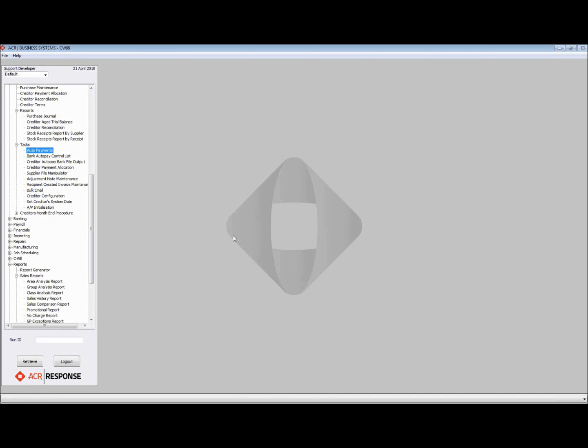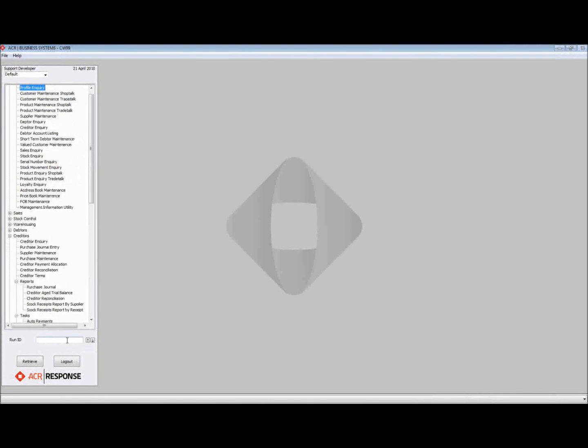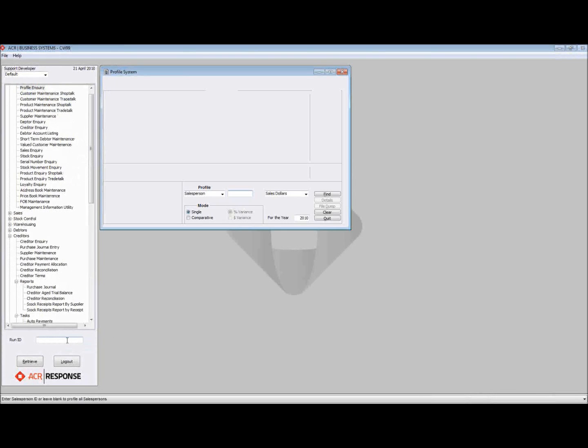Lastly, we have an area called the profile system. It's actually called Profile Inquiry. And this is an invaluable tool when it comes to getting statistical information. As you can see by the profile area here, you can choose between these different options as to what to base the information on. So say for instance I wanted to look at customer information, I will select customer there.